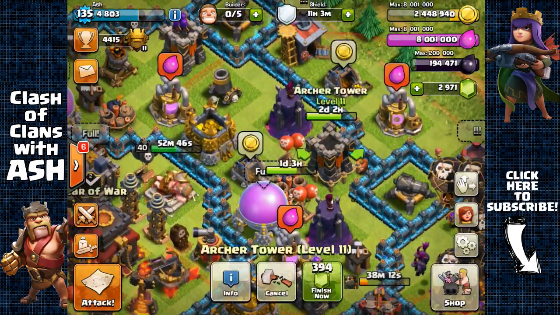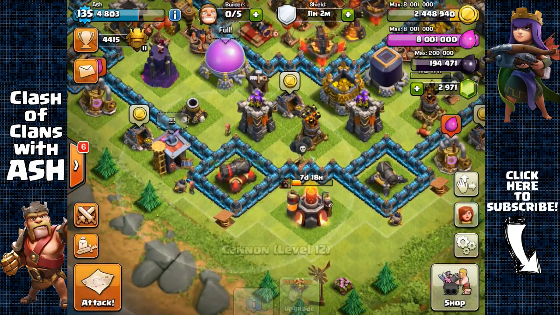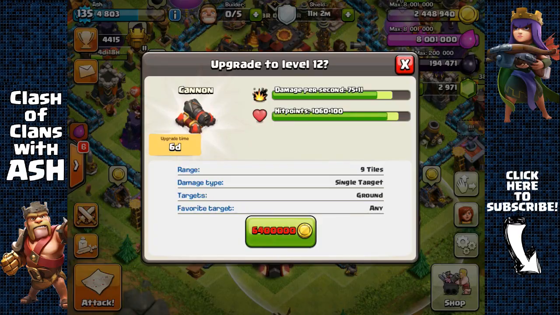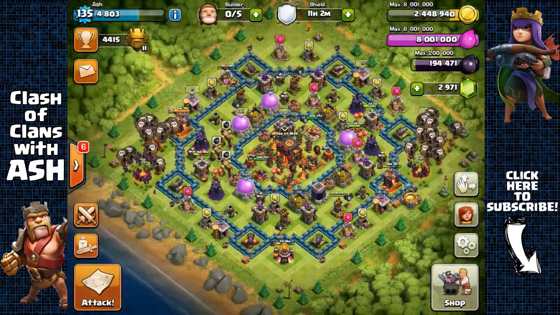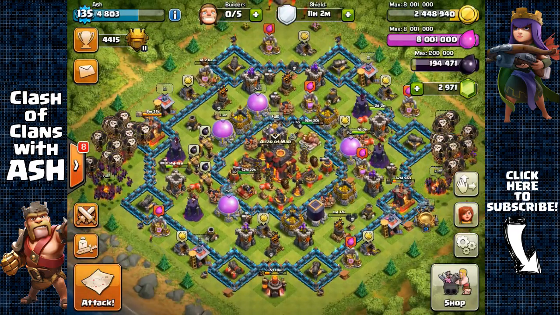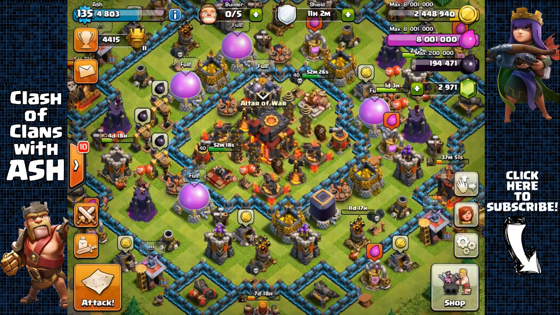See, I have one of the archer towers going to level 12 now, and I just recently got another cannon to level 12. And these cannons and archer towers don't really take long. They only take like 6 days, 7 days, 8 days each. So it's going to be very easy to get them maxed out, as I always keep 5 of my builders upgrading. So yeah, I'm going to share some of the cool attacks that I've done.